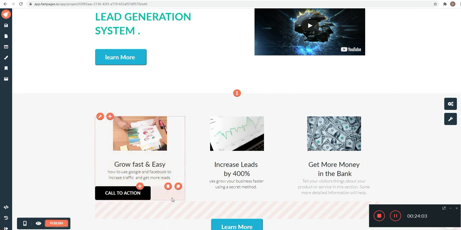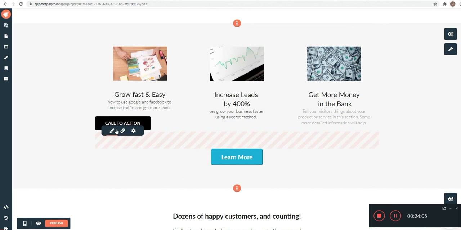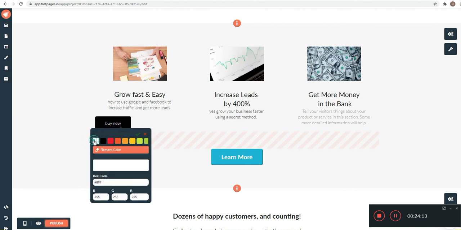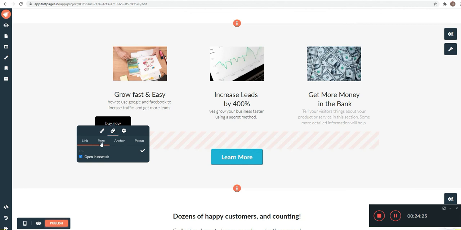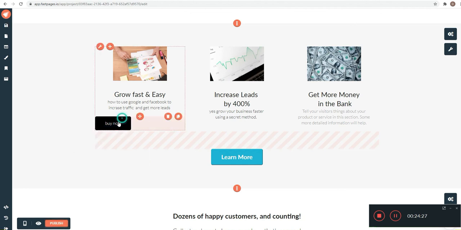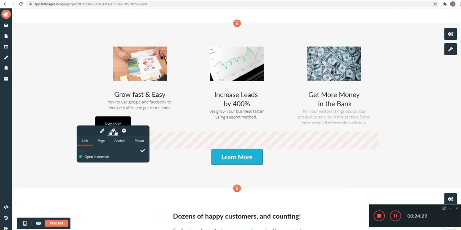So we're gonna add a button, and this button is gonna be buy it now. Right, so let's say you want them to buy something. Instead of linking this to a page, you can have more like a, where'd it go?